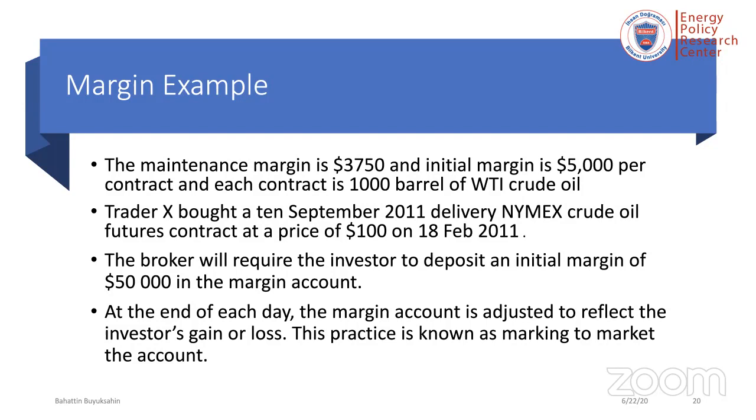or the broker actually receives a margin call from the exchange, then the broker transfers this margin call to the clients. If the margin account exceeds the initial margin, the investor is entitled to withdraw any balance in the margin account in excess of the initial margin. Whenever it is below the maintenance level, the customer has to deposit to bring the margin account to its initial margin level. The extra funds deposited are known as the variation margin.